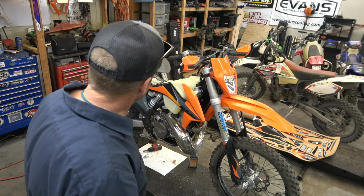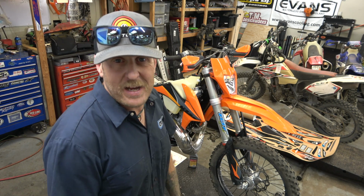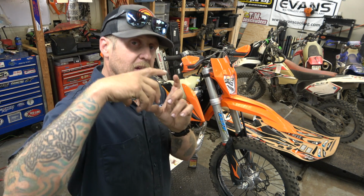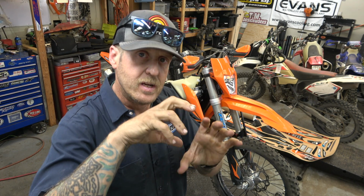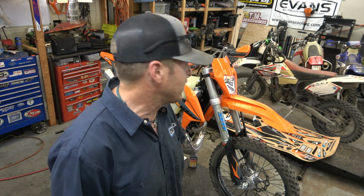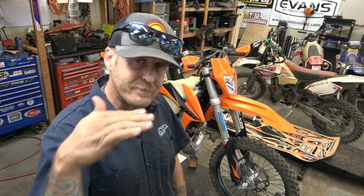All right, guys, next on the lift is this 2021 300 XCW TPI. I just put a rekluse in it. I didn't film it. I've got lots of rekluse videos, so you guys can check those out. It went normally. Although I did notice the inner ring on the diaphragm damper clutch, the ring that has the three different sets of holes in it, is now cast and not billet, not machined, which is just one more thing making me think that they're trying to cut costs on these things, which is a bummer, because usually when a company starts to do that, the quality starts to decline. They haven't yet. I mean, the bikes are still really amazing, but anyway, it's just an indication.